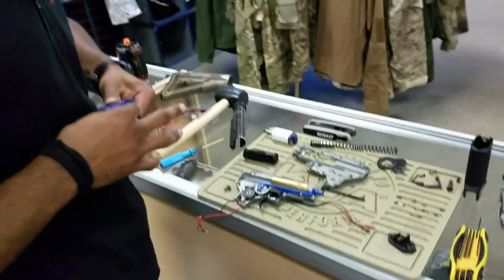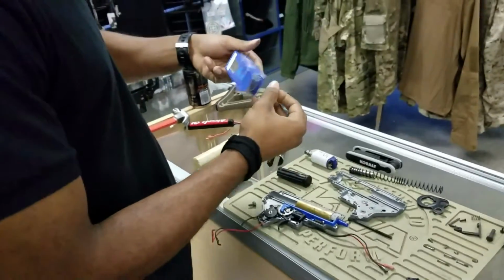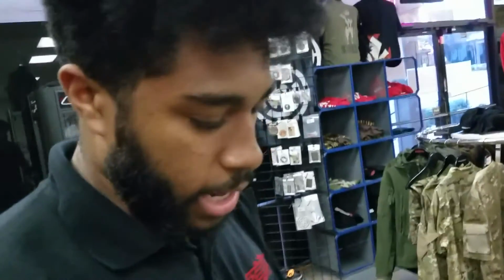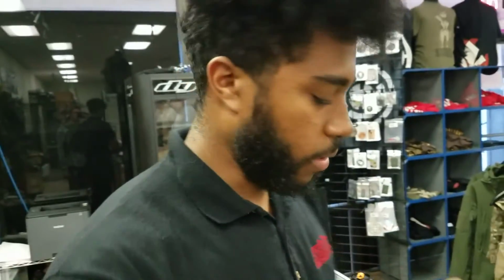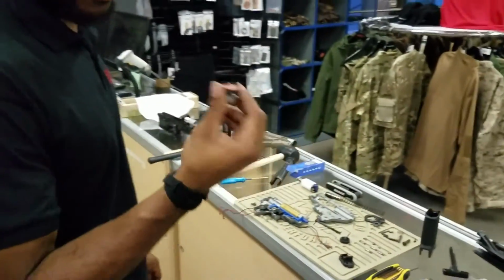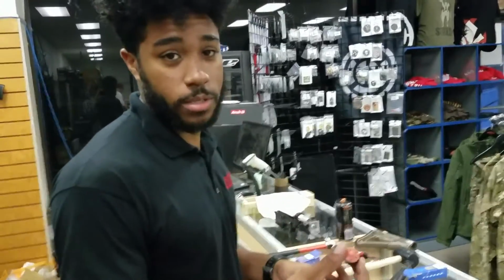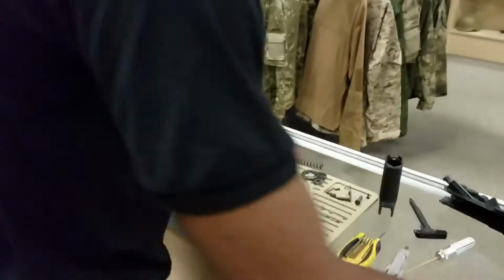Yeah, it's completely destroyed. I'm just going to replace that with this guy right here. This is one of the SHS Lighten pistons, the Swiss cheese piston. I'm specifically getting it because it has a full rack of metal teeth. Hopefully that will prevent this. I also had to get a new piston head. This is a silent piston head, because the other one was stripped out, so I couldn't get it off the old piston. So we'll go ahead and put this in there and see how it does.